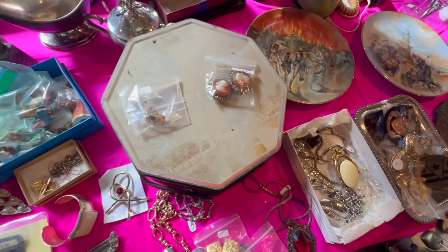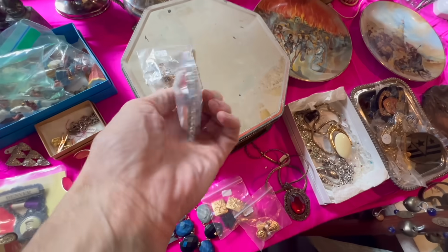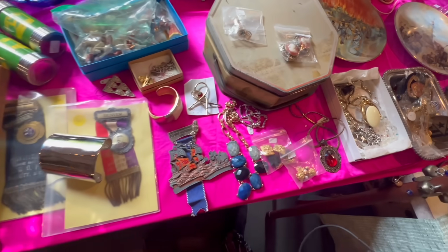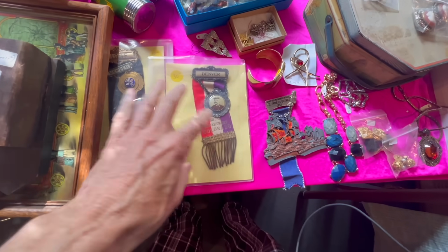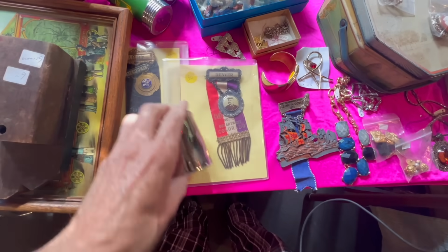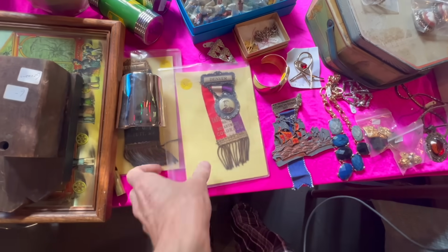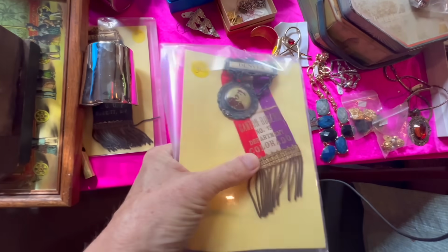These are good pipe pieces. If I had the stem, they'd be worth getting for $7 apiece. Clips, they're cameo, but they're plastic. He's got a big table of jewelry behind me. I think I'll wait for that. Denver, Colorado. And then Foresters on the left. But I have a lot of these type of ribbons right now. He looks like he's some sort of a conductor or something in that hat.